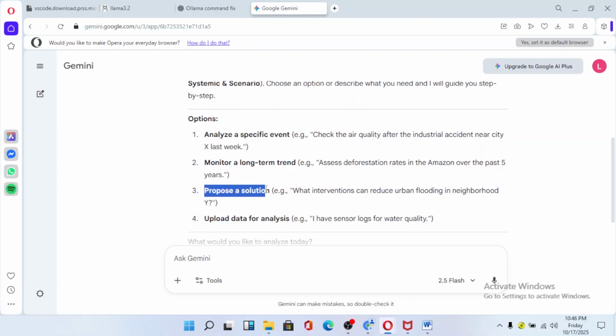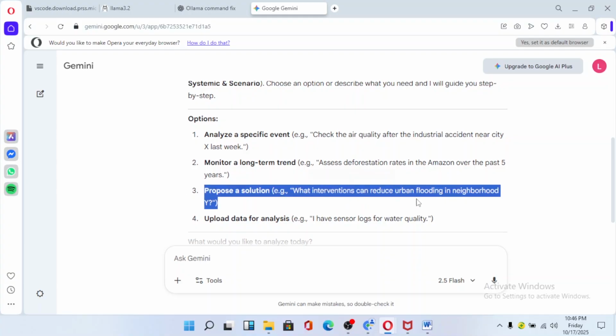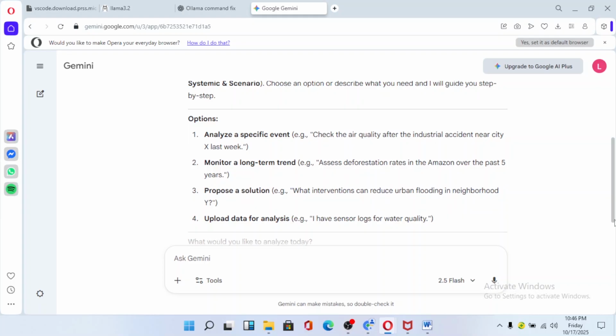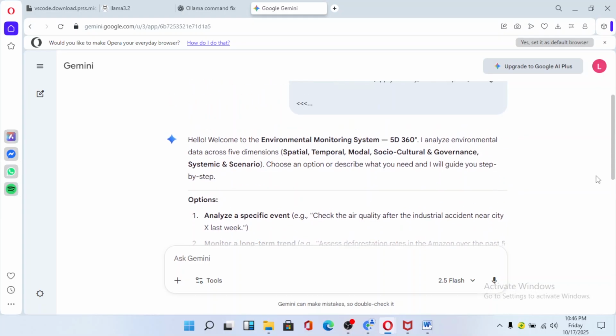So this automation right here is very sophisticated, and it does a lot. What I'm going to show here is, let me say, not even the tip of the iceberg. This thing does so much, because we've tried it, and the results are just over the charts. So you're saying it can propose a solution: what interventions and everything else.